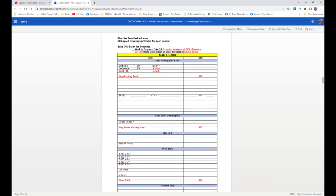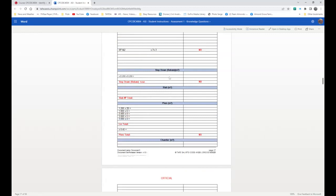There's also the dimensions for the SF1 and 2, which is just basically the concrete, 700 by 300, and all you need to do is to calculate the lineal meters of that. And every estimator has different methods and different ways to actually do that work. Now, the red totals are basically the totals that are needed and will go into the Excel spreadsheet. Some of these are black, which just means that they are used to actually get that cubic meter rate. And then we've got the step down, how much concrete that is. It's 150 by 150. And all you need to do is calculate the total lineal meters of that, put that in here, and then here goes in how many actual cubic meters of concrete.